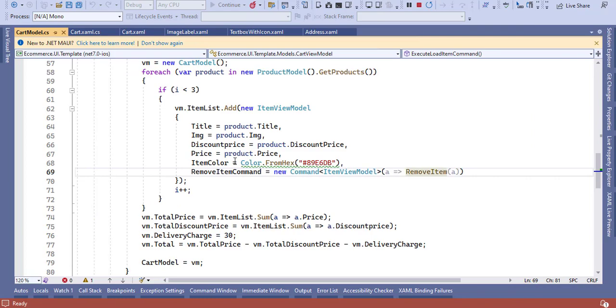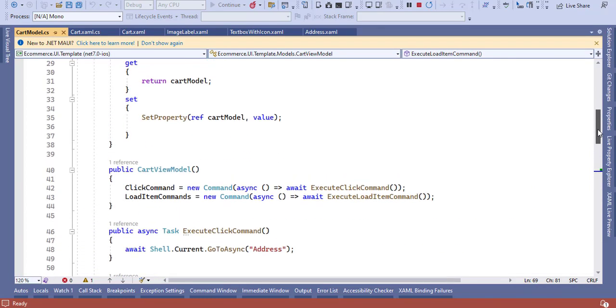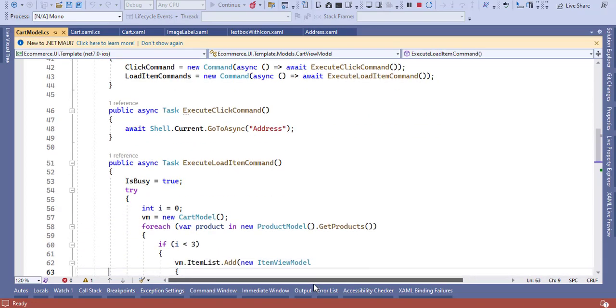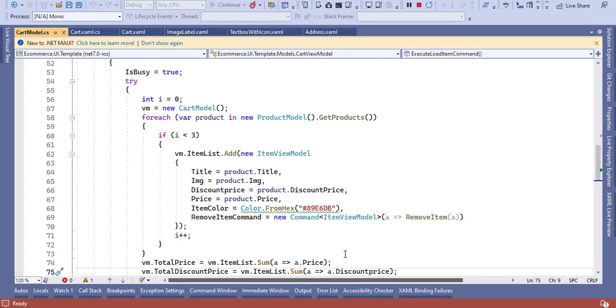for this you have to create a command. So in the cart view model, sorry, while adding a new item to a list, we have to create a command. So every item will have a command. Means if there are 5 items, each item will have the remove item command.